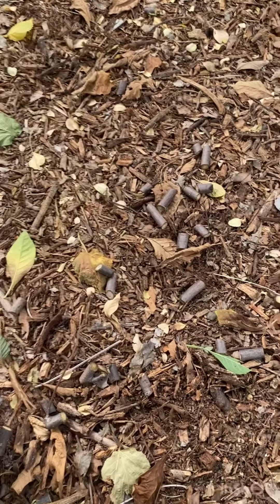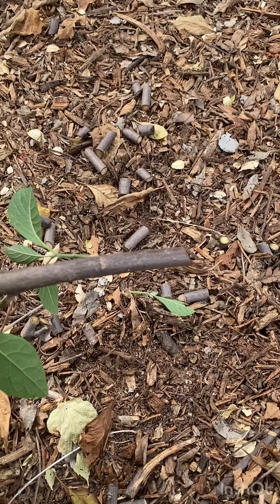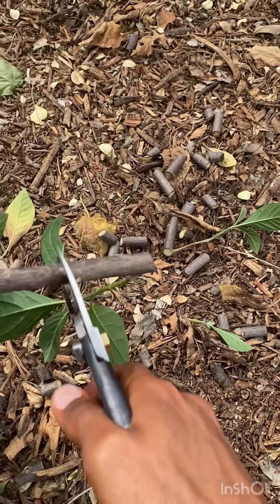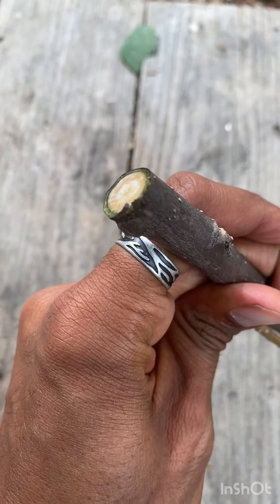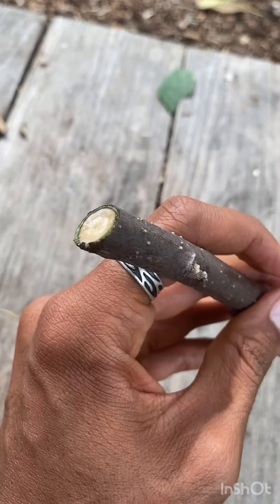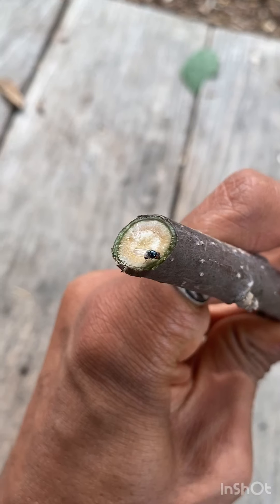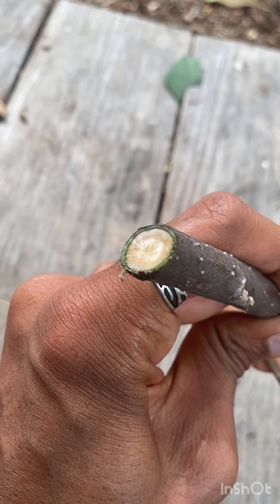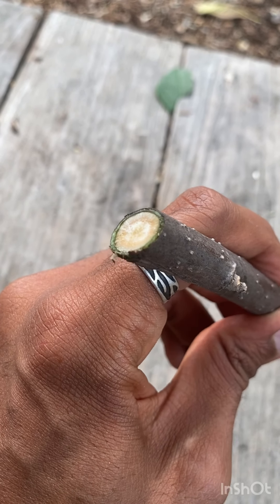So let me give you a little show here. I have some wood from our bitter leaf tree, and I just want you to see how nice and easy this is. When you actually look at the cut end, notice how clean this cut is — there are no tears. The blade just went right through everything. This is important when we're pruning trees because any tearing creates space that bacteria and fungus can enter, especially as that wound is healing up. You don't want a lot of surface area for anything to enter the wood.